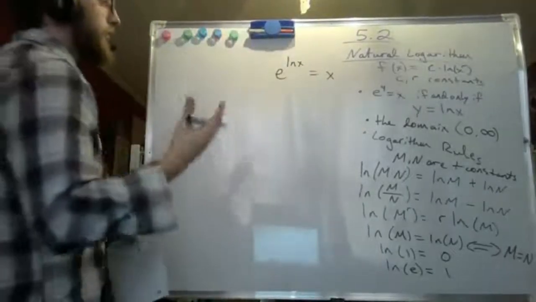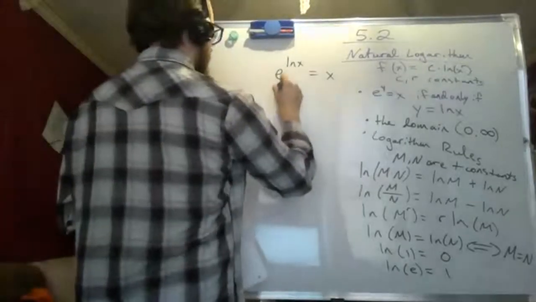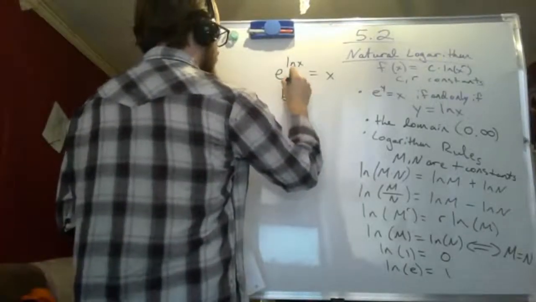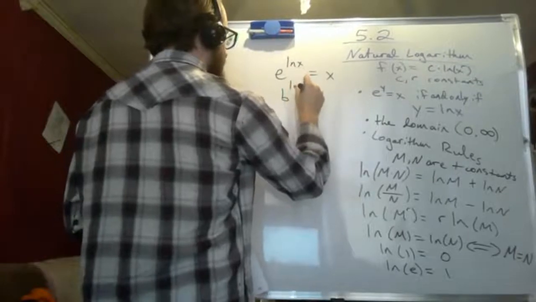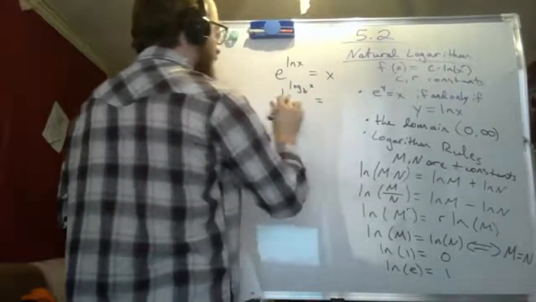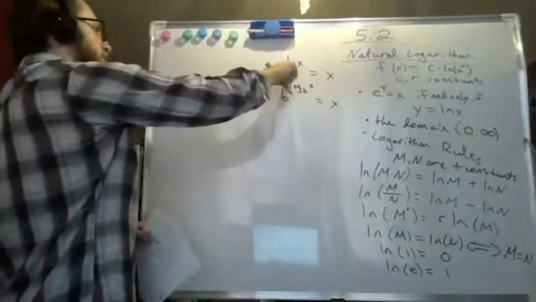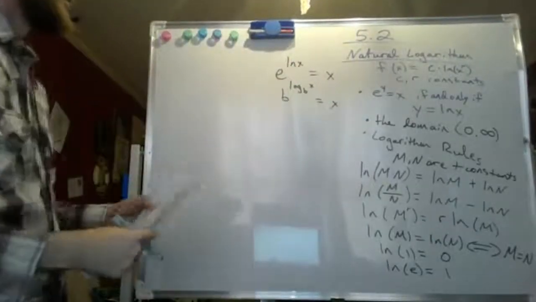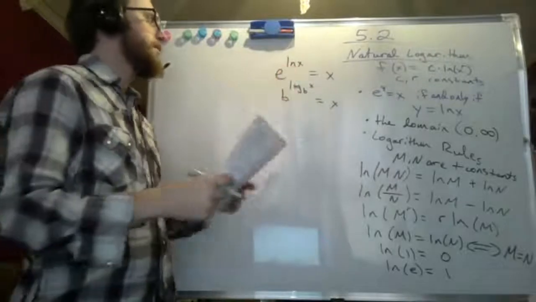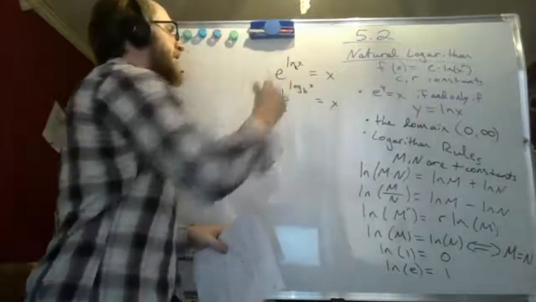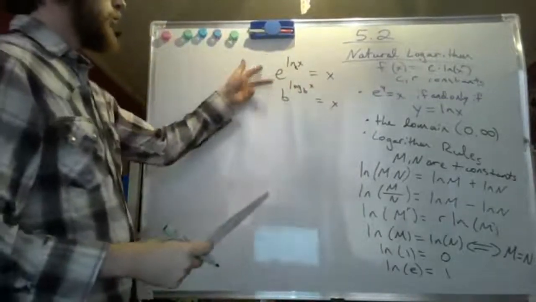But more generally, if you have some base b raised to some log that has the same base, then the b and those logs can cancel and you'll be left with x. That's why when you have e to the natural log, which has an implied base e, they're able to cancel each other. So you want to make sure you keep track of both of these. That's a useful trick.